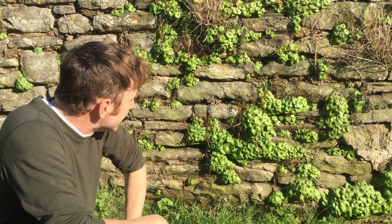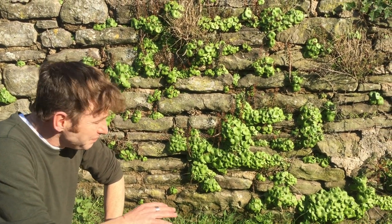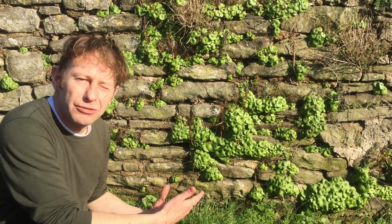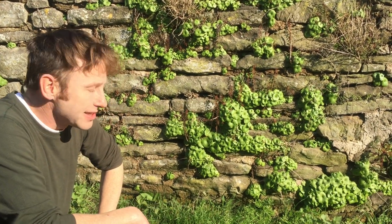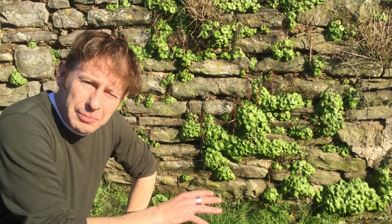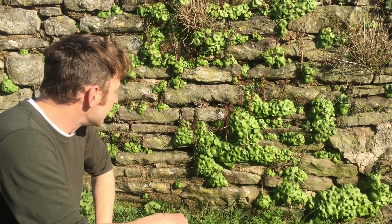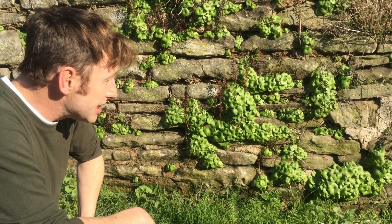It's the 27th of February and it's a beautiful, unseasonably warm day. This is our little fake spring that we're having, and apparently there's a bit of a cold snap coming in next week. But there's been a lot of warm weather, and what that's done is it's matured a lot of plants much earlier than normal. So wild garlics and things like that have been up a little bit earlier, and I'm finding them in flower already, which is early.